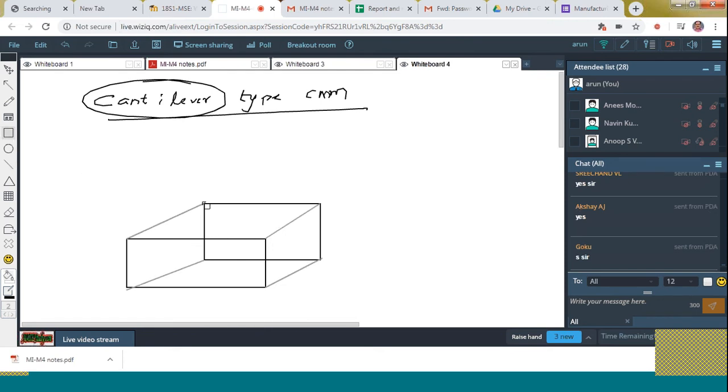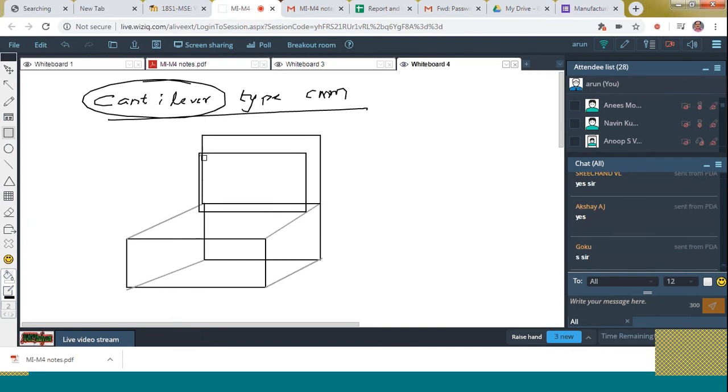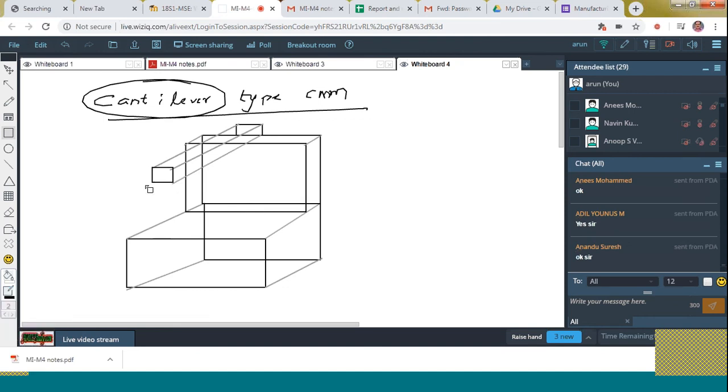And on this portion, there exists a vertical member like this. And it is on this vertical member that the probes are going to be placed. Instead of a bridge, a cantilever is placed over here like this. And at the end of this cantilever, that probe is to be placed like this.